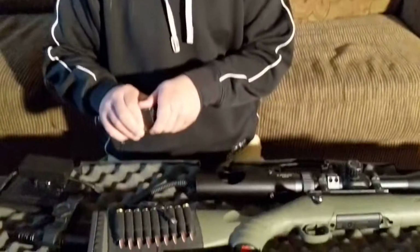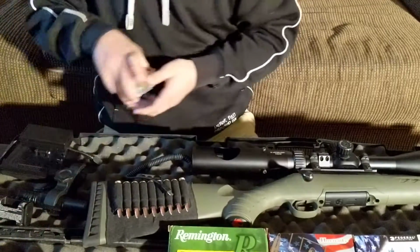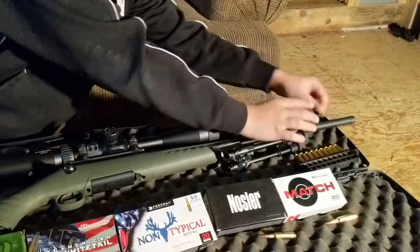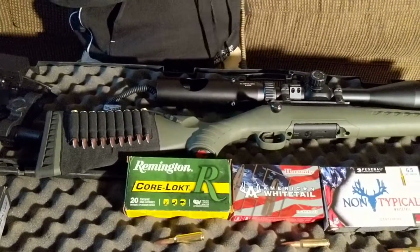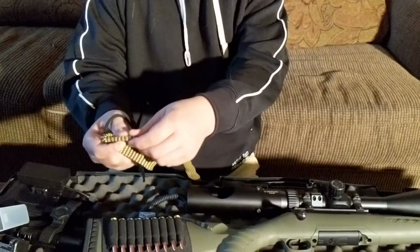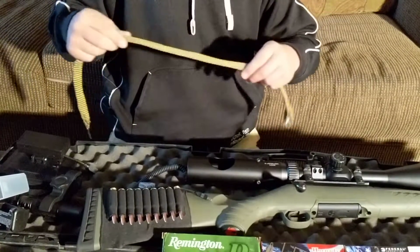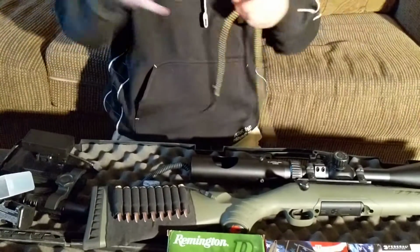And then we have a cleaning snake. And just a standard, I believe it was $15. Boar snake for a 6.5 millimeter, and that's it. You stick this end down through the muzzle and then just feed it through, and I like to take the bolt out and then you pull it through, and there's that little wire part which is kind of dirty already. But there's that right there, and then they're kind of patches. It's kind of like a patch material all the way down the rest of it. But then you can put oil on it, and it'll get it even cleaner.